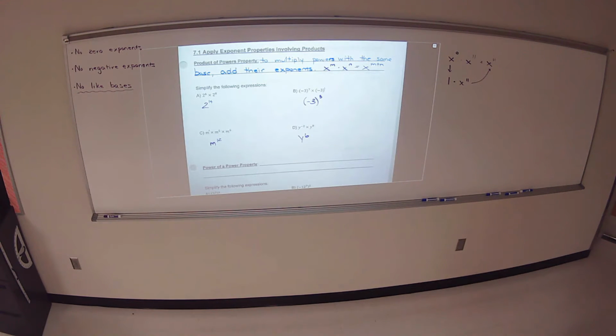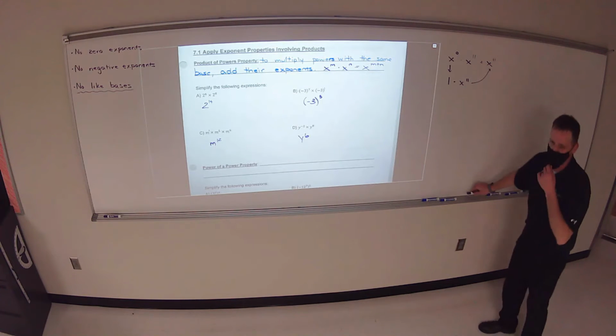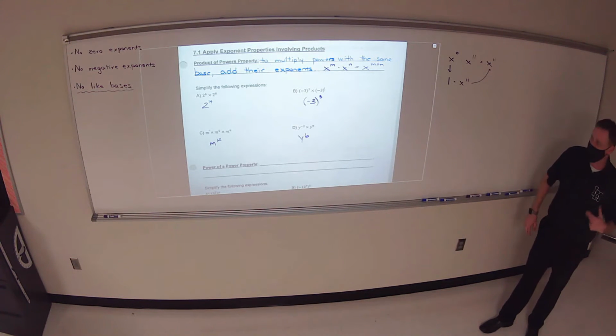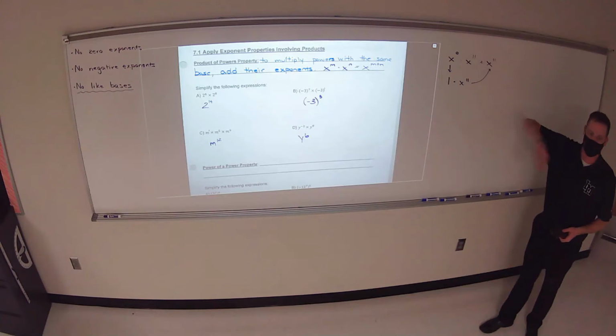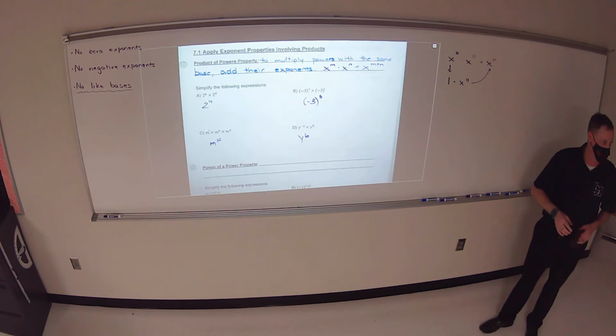Now, what if I added those two together and I got y to the negative 6th as the final answer? We're going to just move that to the bottom like we did last week, and we'd have 1 over y to the 6th. So, we still have to use our rules when necessary, but I'm not going to use them until I've already combined like bases first. Does that make sense on this one? On your homework tonight, you'll see that there might be 2 or 3 variables in the problem, but again, you're only looking for things that have the same bases in order to use this rule.